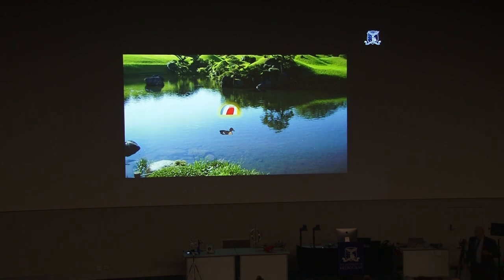To help explain how eclipses work, and why they seem to be very irregular, but they actually follow a remarkably smooth period. Imagine this. Here's a pond with a beach ball floating in the middle of it and a duck. And the duck is paddling around in a circle in orbit around the beach ball. Also in the pond is a flying fish. And the flying fish is executing orbits around the duck. And you can see these two splashes where it comes out of the water and splashes back into the water, swims along under the water, and then jumps out again.